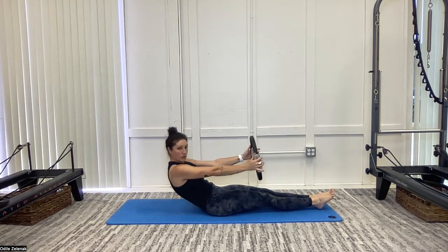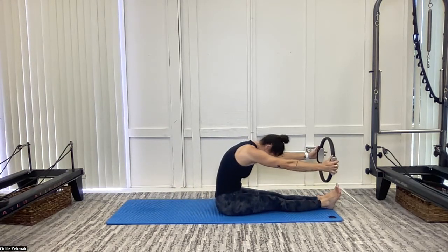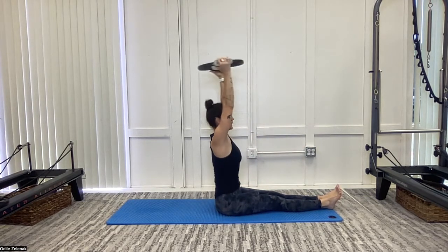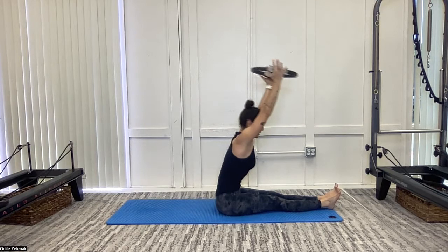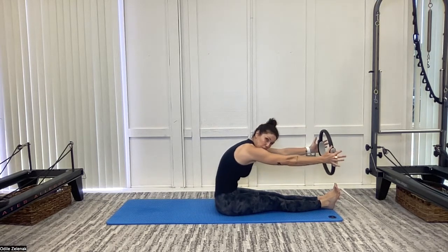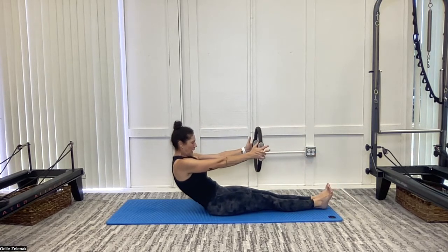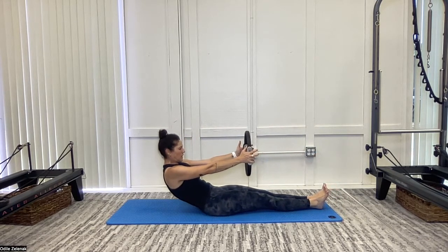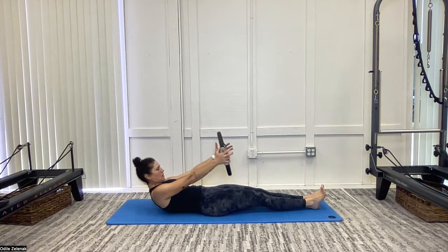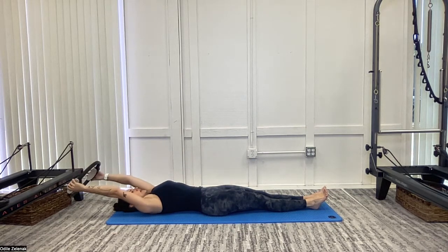Nod your head, curl, scoop, rounding your spine. Forehead goes to your knees and beyond. Inhale, sitting up really nice and tall. Exhale, reaching forward. Can you imagine going up and over a beach ball as you're rounding over your legs? Hollow scoop, curl. And as you're laying your bones down, can you feel and track that pelvic floor like a train sliding along your spinal column? So you've got support in the front and control.